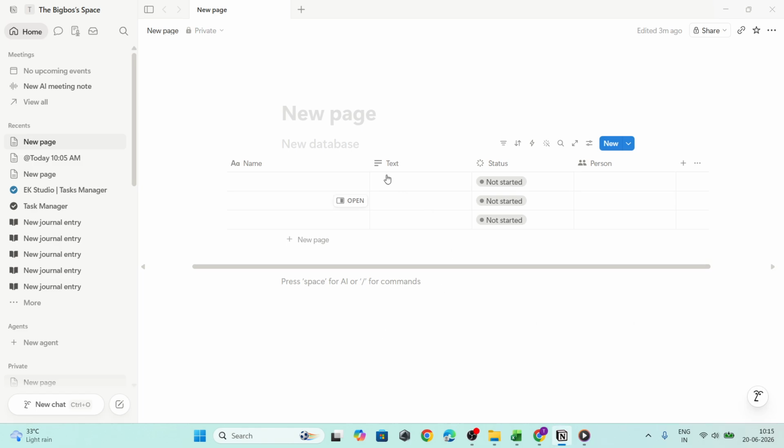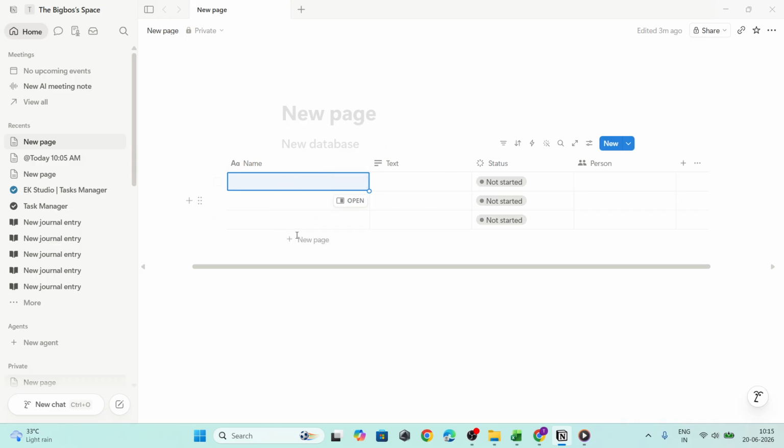In today's video, I'm going to teach you how to create a shareable Notion template. If you've built a useful page in Notion and want other people to copy it into their own workspace, turning it into a shareable template is a simple process. The key is making sure the page looks polished, is easy to understand, and is set up correctly, so others can duplicate it with just one click.